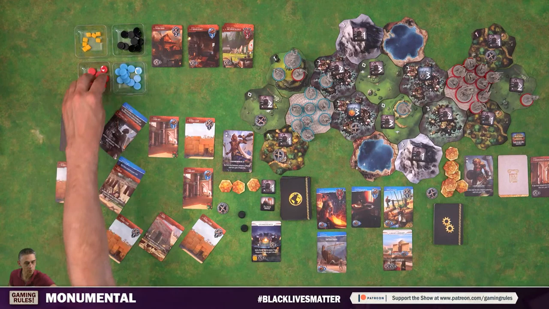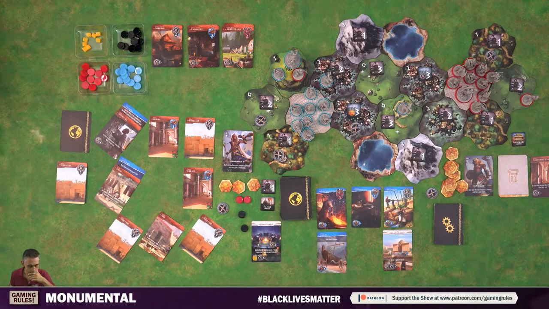Now then. And we're also going to archive a card with the forum and we're going to archive away the work camp. Okay. You can only archive a card that you did not activate this turn. Okay. Right.